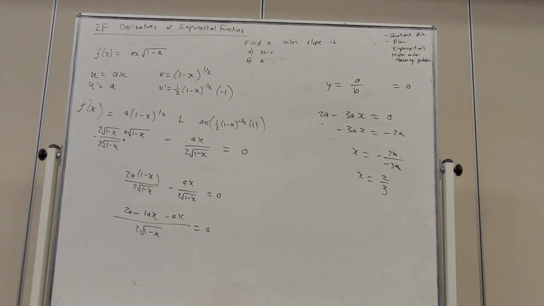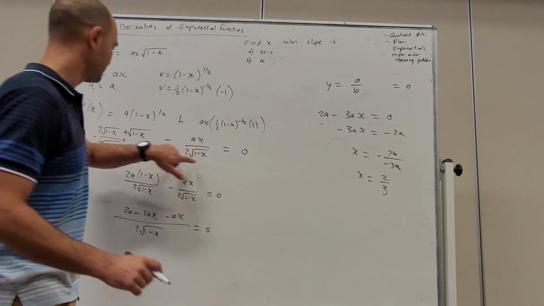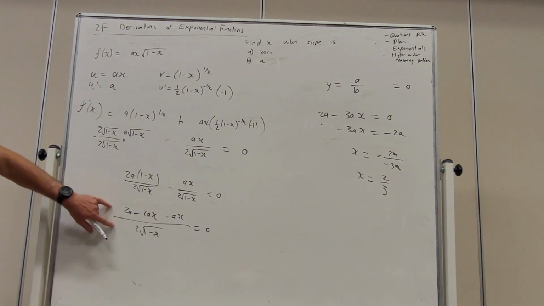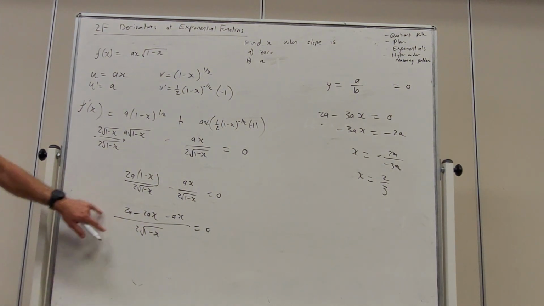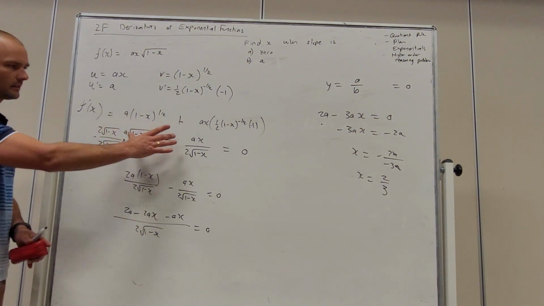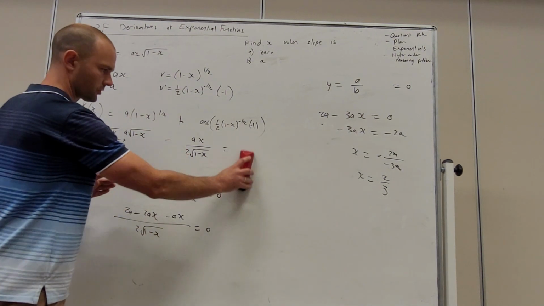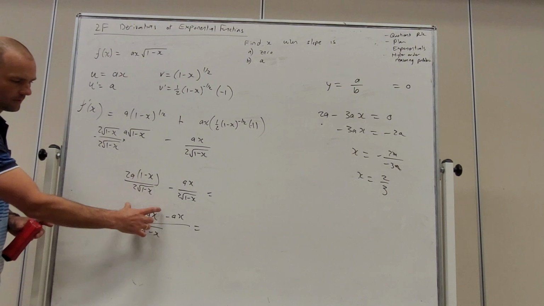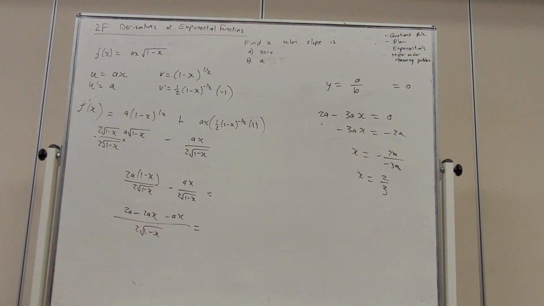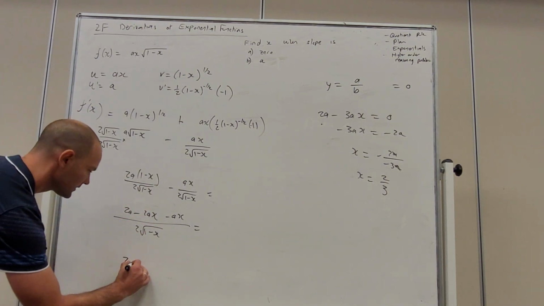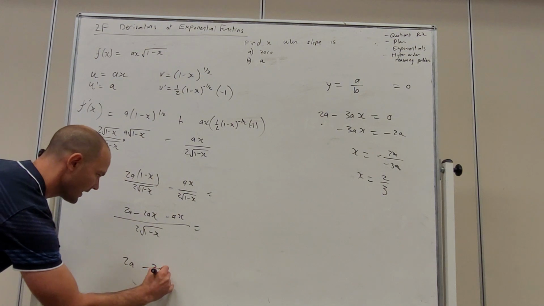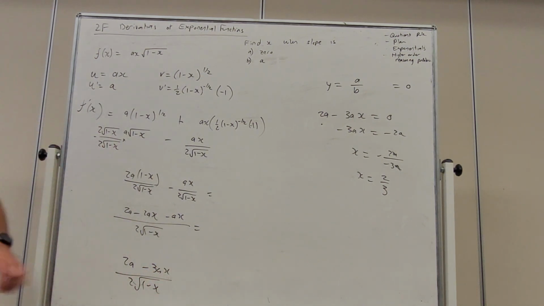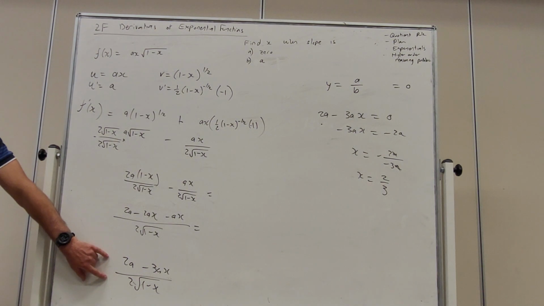I might try speed run part B, or I'll just do it. See how we go. So we're going to keep our derivative function. All we've done with the derivative function is we've just brought it closer together. I'm going to write it like this: 2a take 3ax on top of 2 times the square root of 1 take x. That's what it simplifies to.